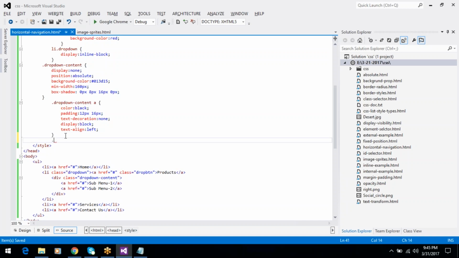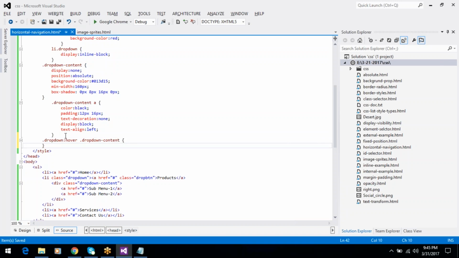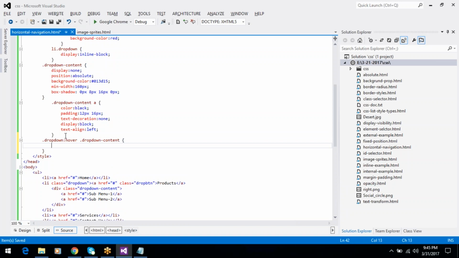And the next one is drop down hover, and drop down content display block.